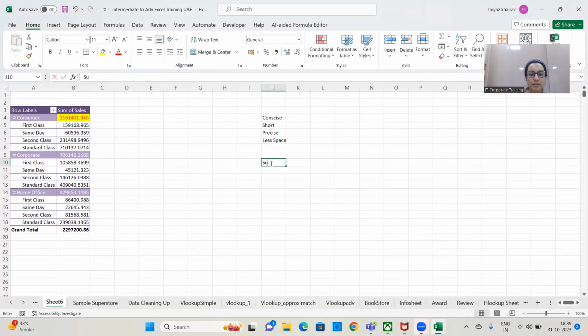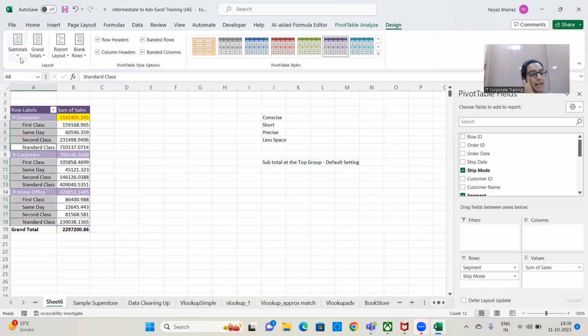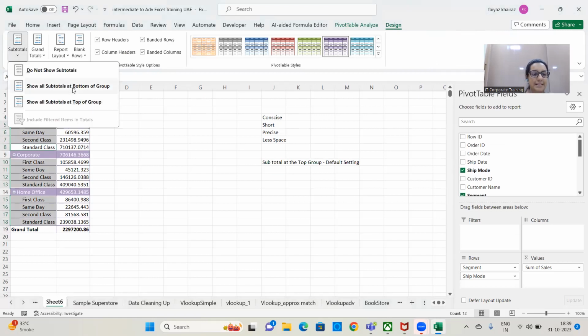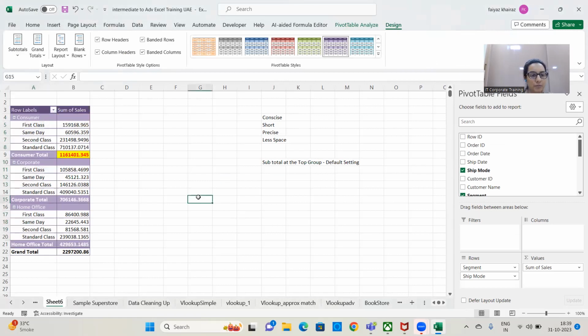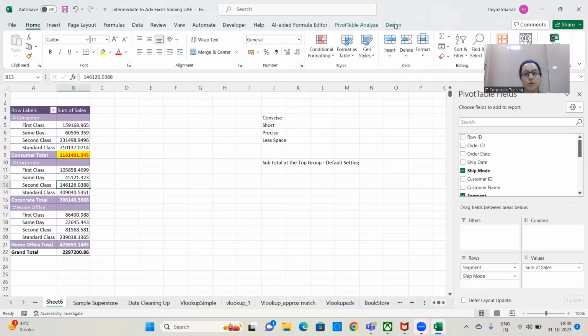So subtotals at the top of the group is default setting. Is it clear? Come back to design, go back to subtotals and say at the bottom of it. Can you all try this much before I go ahead?